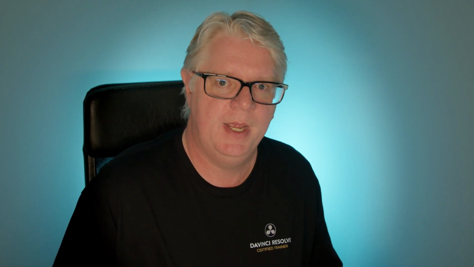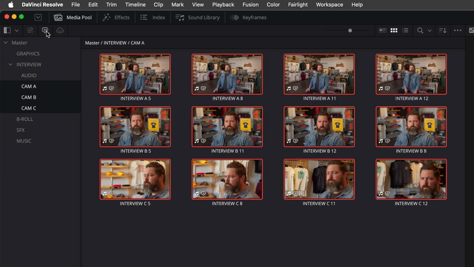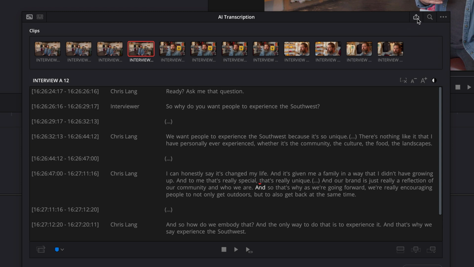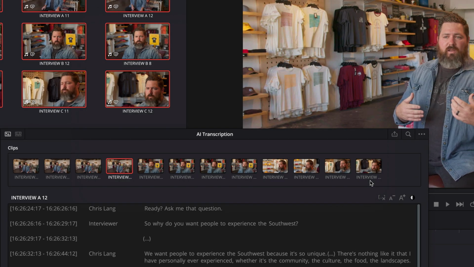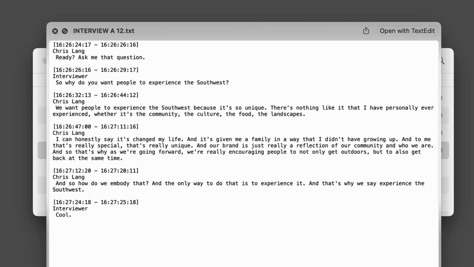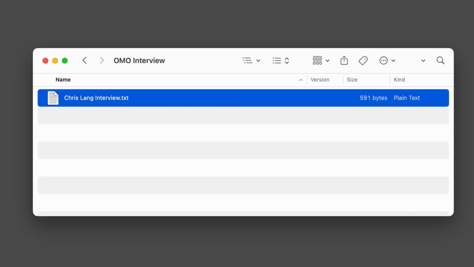However, there is another feature that I'm definitely going to be using, and this takes Resolve's transcription feature to the next level, and it's called AI Intelliscript. Here I've got an interview filmed across 3 cameras and a number of takes, each of which has already been transcribed. I've exported out the transcriptions for each of the wide camera angles. This gives me a plain text file for each of the clips that now contains both the speaker and timecode information, which is very handy indeed. And from those exported transcripts, I've put together a simple script as a plain text file.